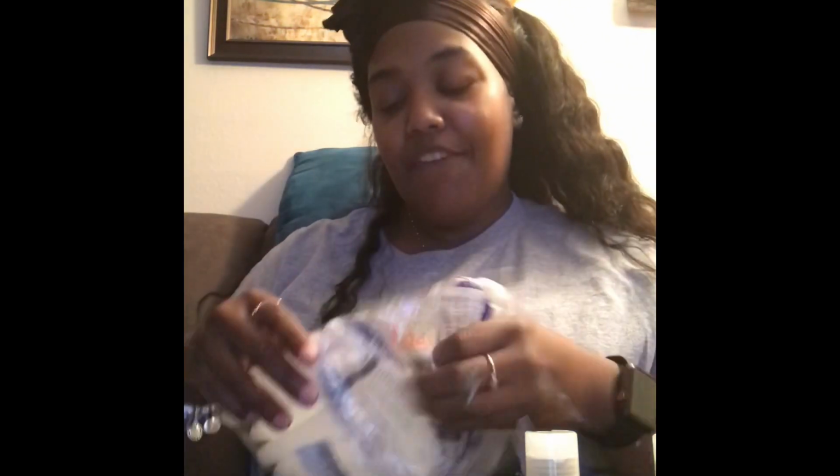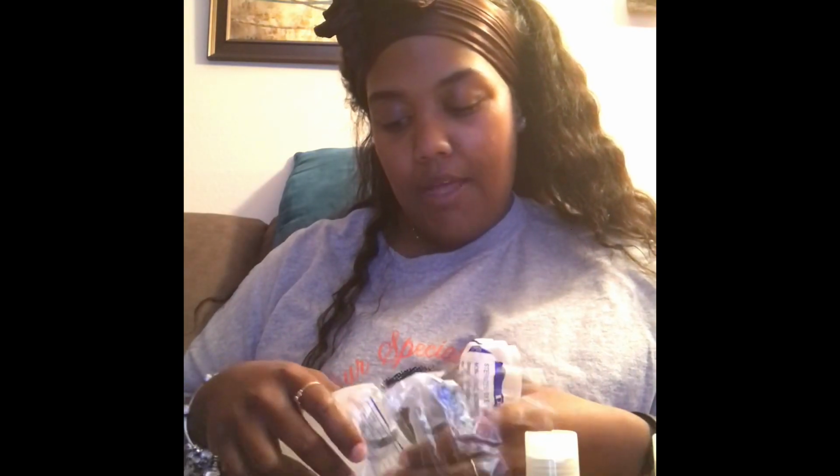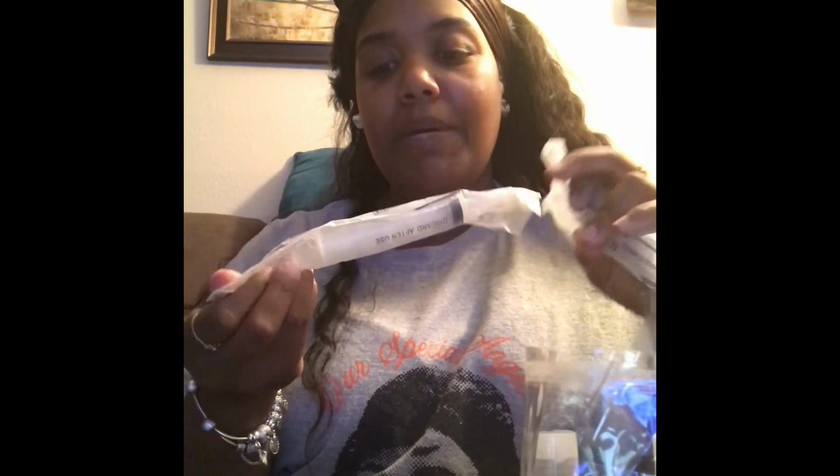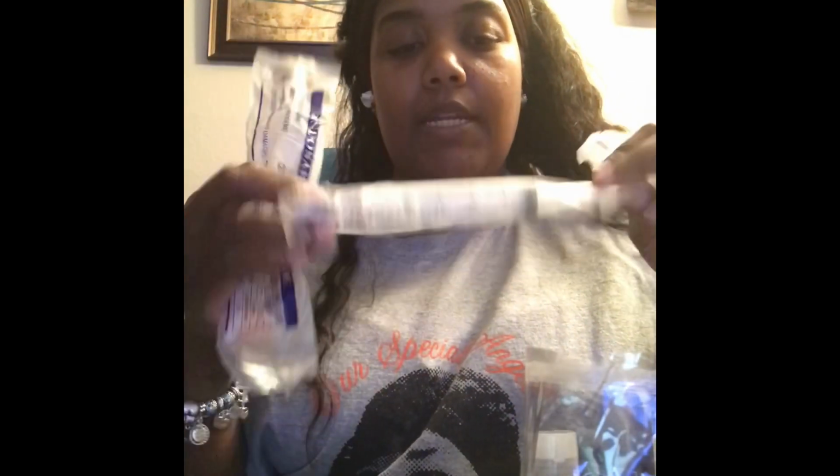And last but not least, I have these. Now, my mom ordered these off of Amazon. Like I said, nobody knew that I was going to start a gloss line. But I had put these in my wish list on Amazon, and my mama just ordered them out the blue for me. But this one actually comes with 20 milliliter syringes. I'm sure I'm going to need a bigger syringe. But because I'm just starting out, I think these will be fine. But it came with 3.